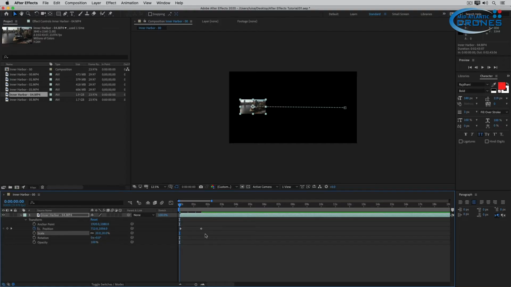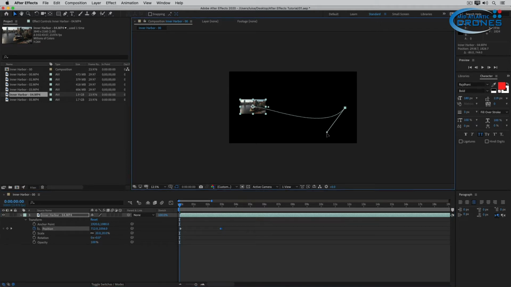Well, let me go ahead and make sure that we see this path perfectly well. See the path going from point A to point B? I already showed you that it was made of dots and that these dots represented frames or moments in time. Well, one of these dots doesn't look like the others. One of these dots is a handle, and this handle is actually giving us the Bezier curve, so that now the motion that we are using to go from point A to point B is not a straight line.